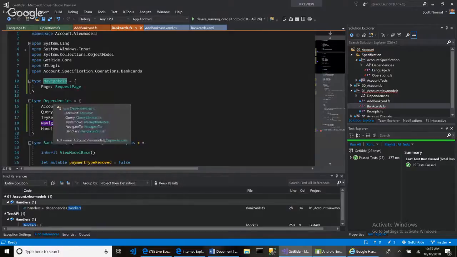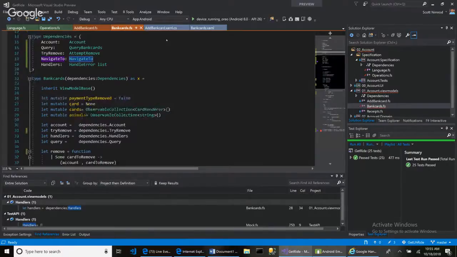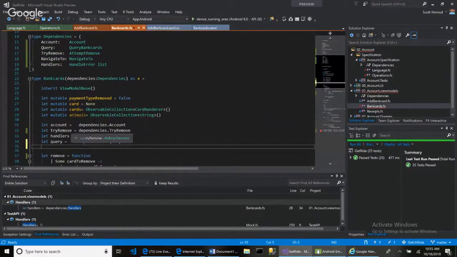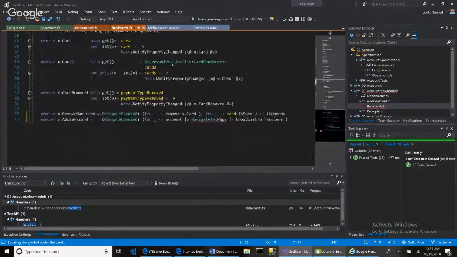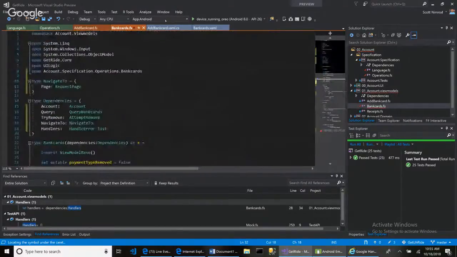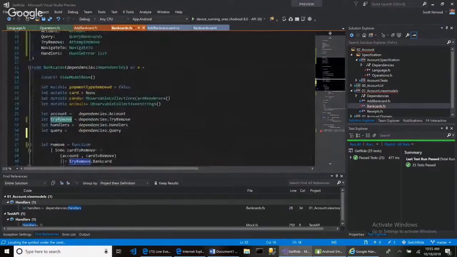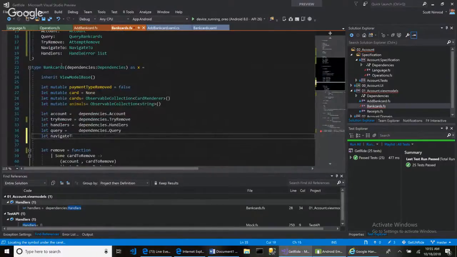what we need to do is we have our, down here, we can have, actually, I can have a let navigate to equal, and this dependencies dot navigate to like that.